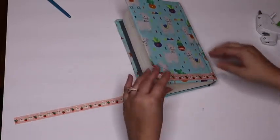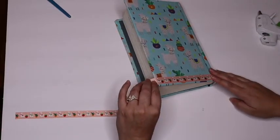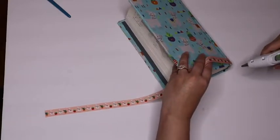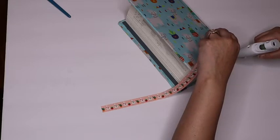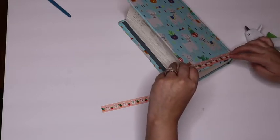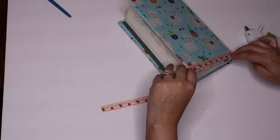Okay, and then I'm actually going to want to put a little bit of glue just along here. I'm not going to put glue along the whole thing, but I want to make sure it's not going to go anywhere.